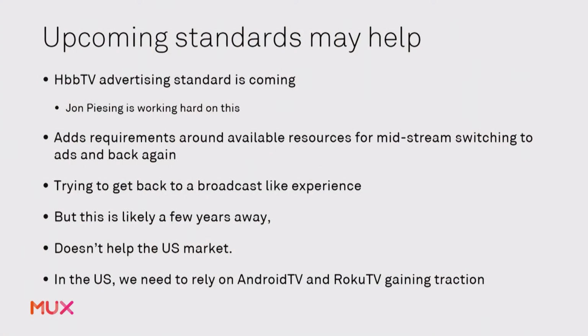Probably the biggest thing, the most exciting thing for me, based in Europe, is that there is a standard coming for HbbTV advertising. This does some really cool stuff, requirements around midstream switching, how many streams can be in a buffer at once, all those sorts of things. The idea is to get to a broadcast-like experience, and this even works with live, so doing in-stream switching, live, in HbbTV, ad replacement. This totally works. It's probably a few years away from major adoption. It's obviously missed the boat for HbbTV 2, but this should be a really impressive next step for getting ad insertion working reliably on OTT devices.